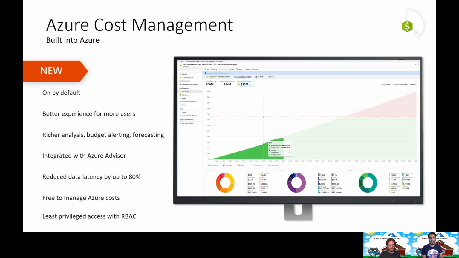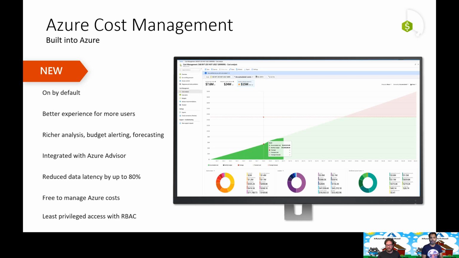Again, we mentioned that Azure Cost Management is built in. It's absolutely 100% built into the environment. It's on by default for almost all customers. We're seeing that the experience has gotten richer and richer over time, better and more insightful for customers and users.